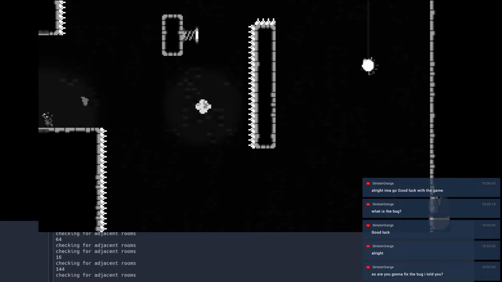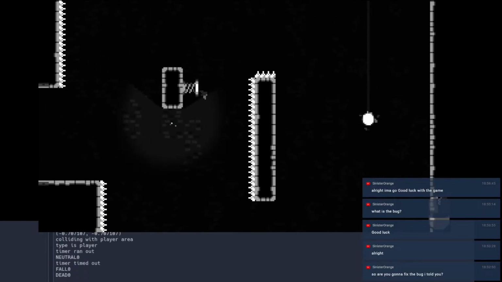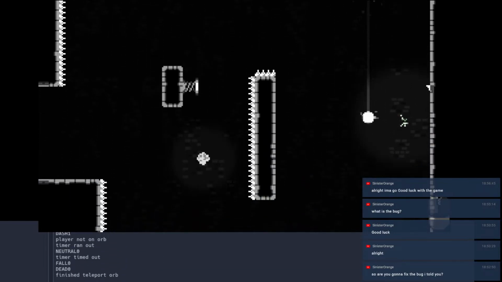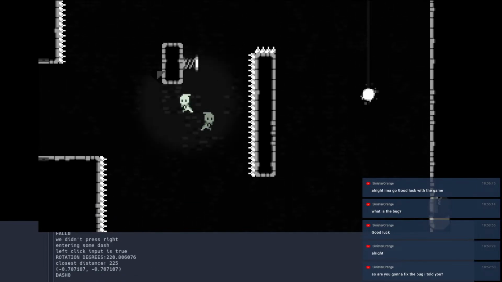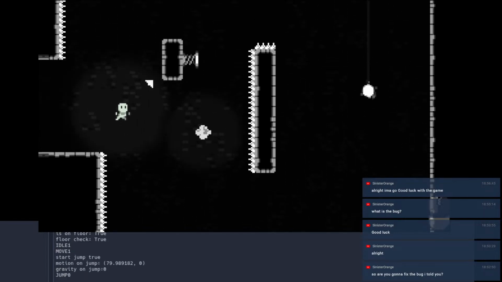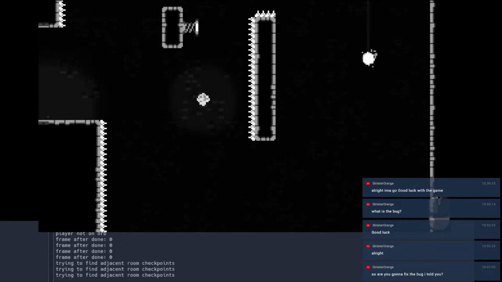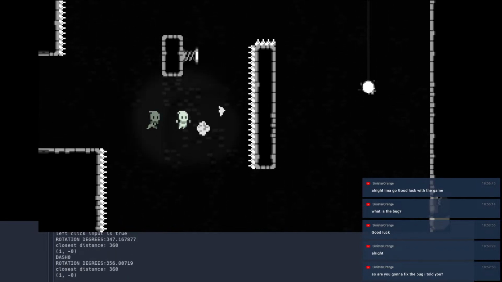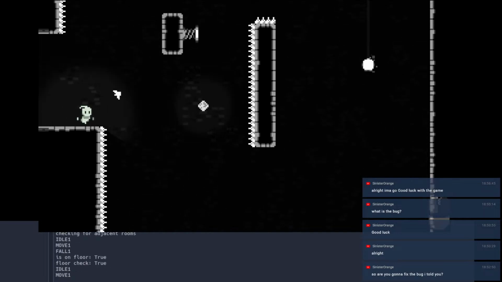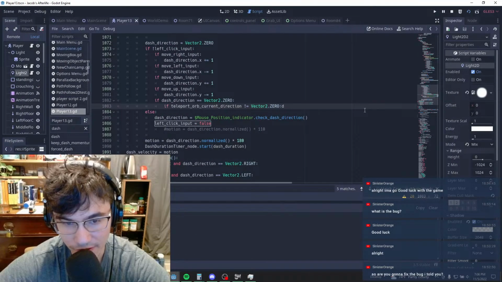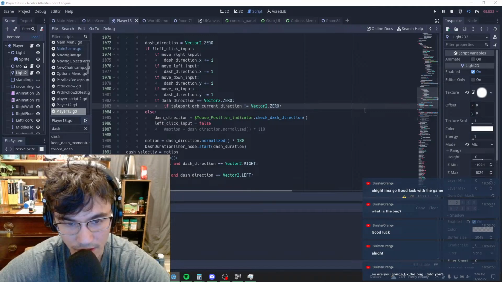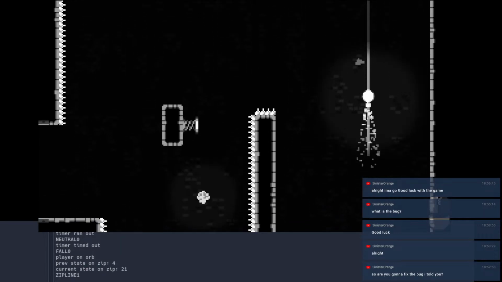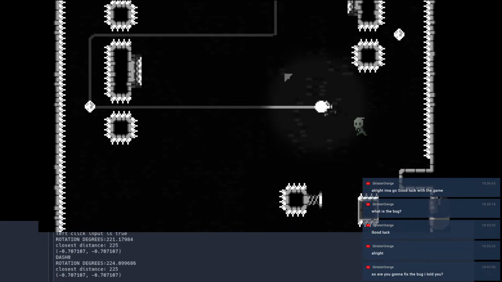If someone's using keyboard and mouse, I'm thinking about increasing the dash delay, the timer where we're in the neutral state, to like 0.5 seconds. That way they have more time to rotate their mouse. I know I'm struggling with it, and I'm the developer, so I would assume a lot of people might struggle with it. But this is my first time using it, so maybe I do represent someone who's never played it before, but I also know how the mechanic works. So I do have a little bit of an unfair advantage here.